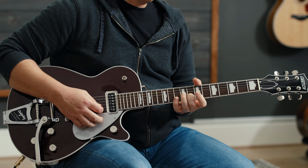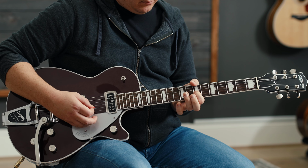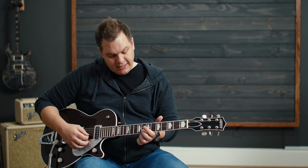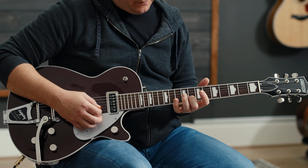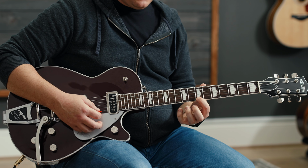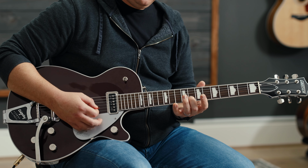This is really just part of a minor pentatonic scale. Okay, that's all you're doing is just walking up the scale. So you start on the 8th fret of the B string to 10th to the 7th fret of the E string to the 10th of the E. That's it.